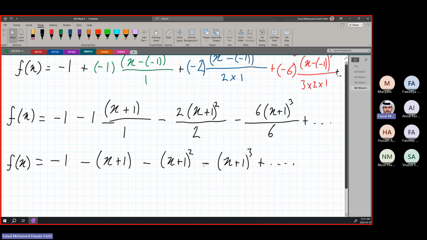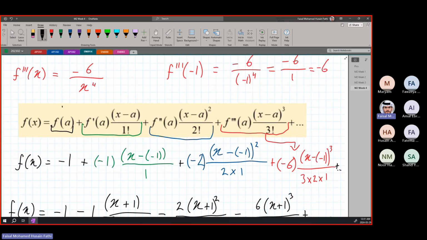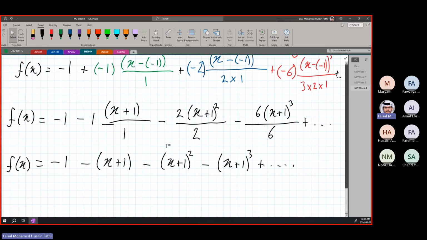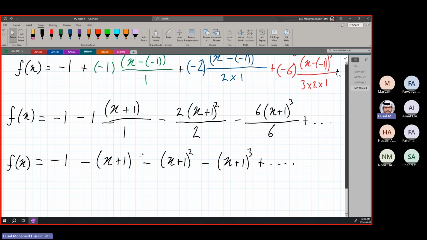All right. So this will keep going and going and going. It depends on the question. If they ask you up to how many terms, usually, yani, they will say up to the first 4 terms. So this is 1, 2, 3, 4. These are the first 4 terms of the equation. It will depend on the question. And this is basically how you do any Taylor series, no matter what the situation. It's very straightforward. Okay.